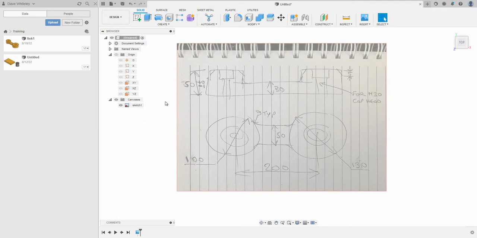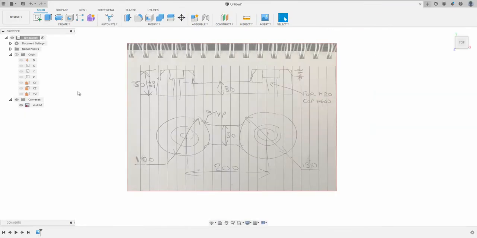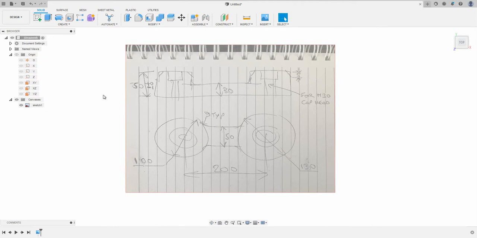I'm just going to make a bit more space on my Fusion, so I'm going to close down the browser on the left hand side for my projects. You can either click on the X at the top right here or click on the hide data panel button. See the button with 9 dots on it? Just click on that. That hides the browser on the left hand side.